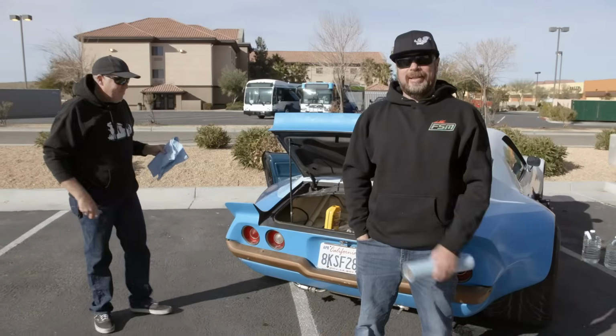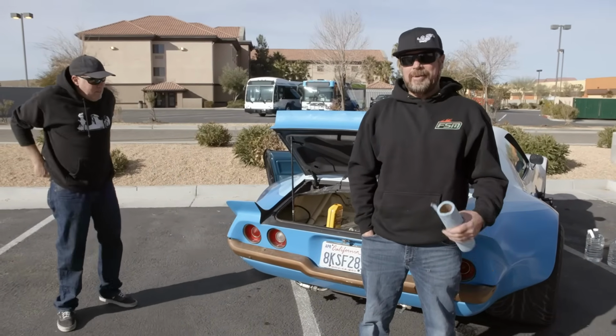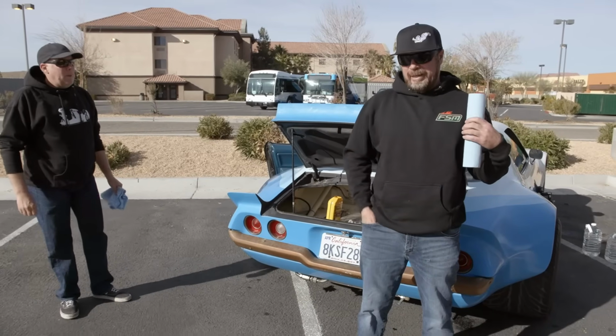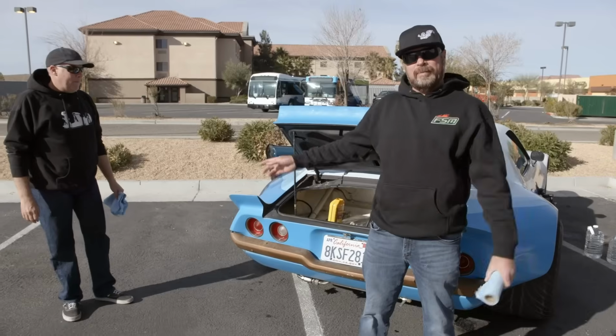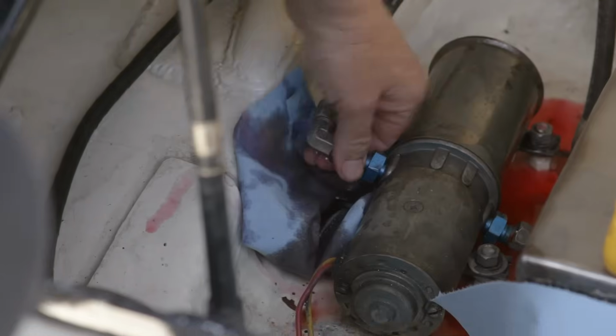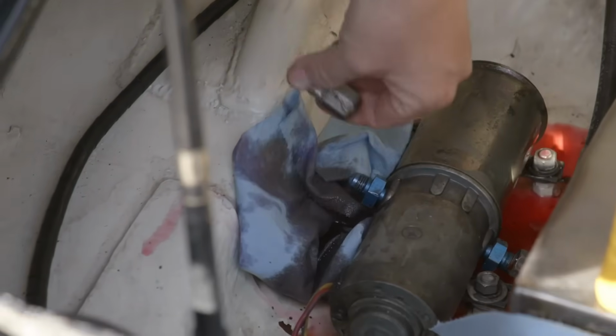Yesterday, we rebuilt the entire front end of the fuel system and ignition systems on this car. And in theory, we should be able to fire it up and drive it away today, except our hood won't open. And it's actuated by a hydraulic pump in the trunk of the car, which does not have a reservoir, but we're pretty sure it's low on fluid. There was fluid in the trunk. We think it needs to be bled. We think there's air in the system.